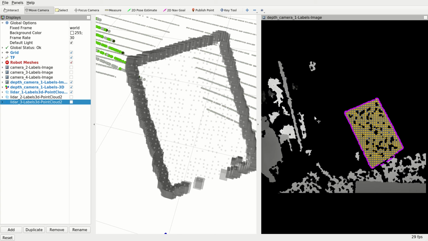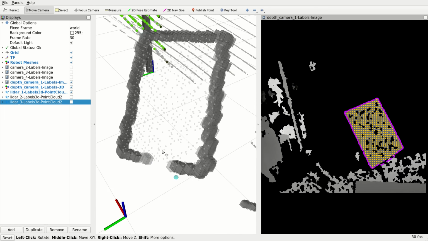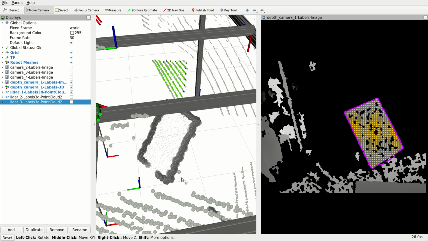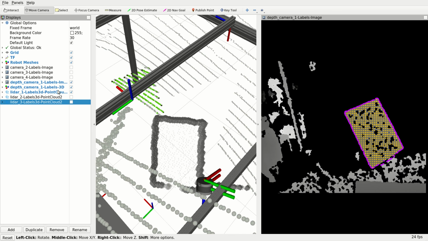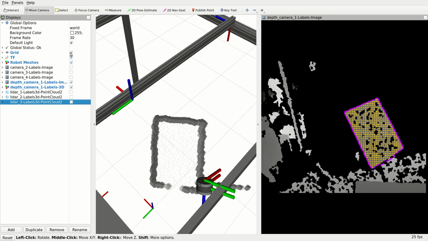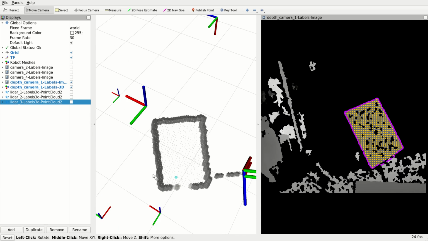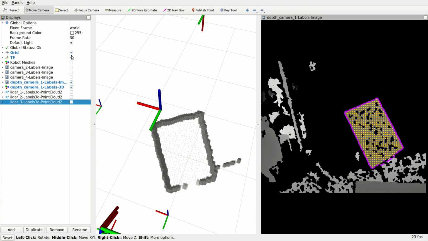I did this on purpose so that you can see from the depth image that you have some pink detections where the pattern is not present on the bottom. This is very hard to see on the depth image, but in the 3D data you can actually see it. Let me take away the LiDAR and also perhaps our robot. The TFs for sure should go away.